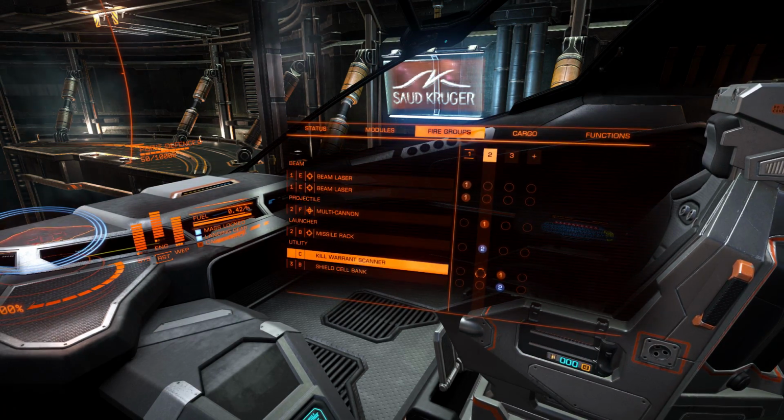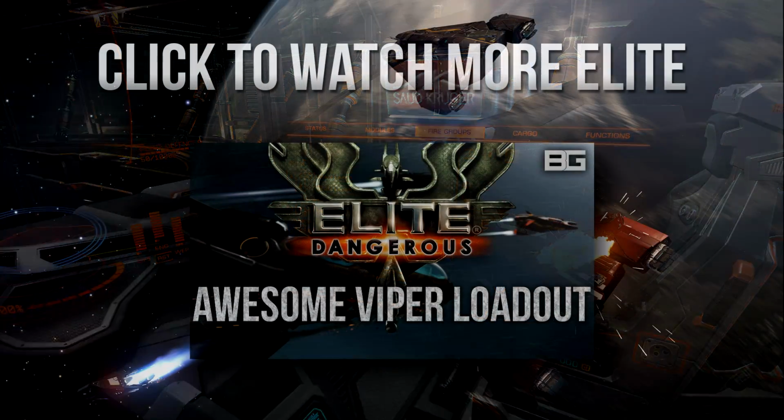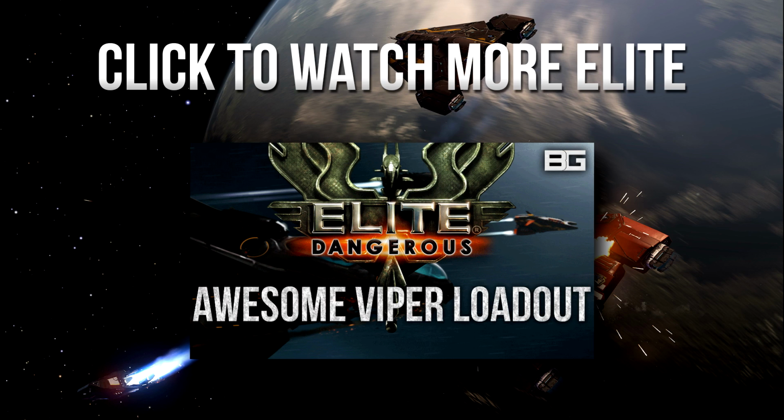And then of course in my third fire group I have the kill warrant scanner and shield cell bank, remembering that the shield cell bank can also be bound at the same time to a specific key in the menus. And that is it guys, that is how I've outfitted my Cobra Mark 3 for combat, bounty hunting, pirateering, whatever you're up to.